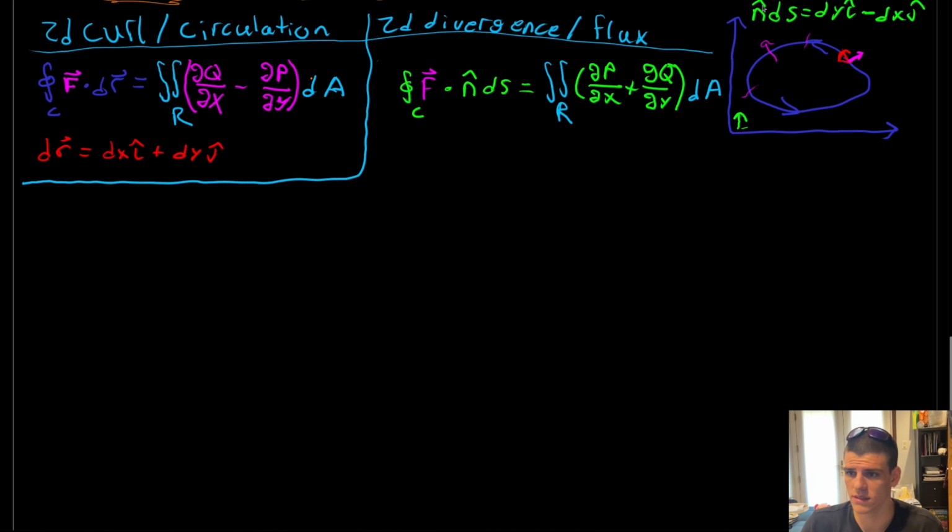So then, using this representation of our proportional normal vector, so this would be the unit normal times ds to make it proportional to our dr, we can simplify this line integral similarly to how we did for the curl version, except now it's a vector field F. If you remember, F has a P and a Q component, so it's going to be the P component times dy minus our Q component times dx. And it's simple to see how we get to our divergence form.